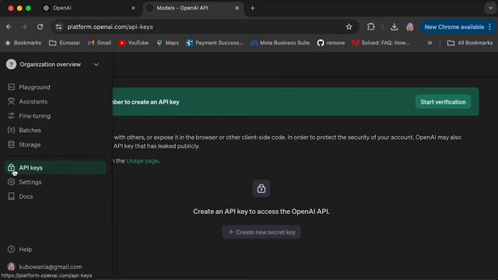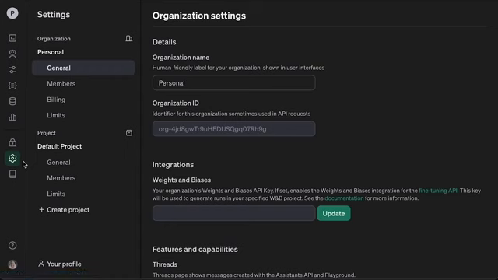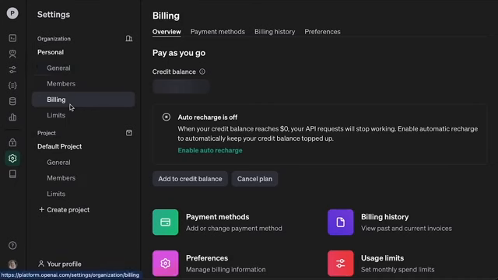Now, you might have used this before and run out of credits. In order to use this, you might need to have some credits in your account. So please head on over to settings and under billing, make sure that your credit card details are updated and you have purchased some credits, right? Okay, perfect. We should now be ready to go. Let's do it.